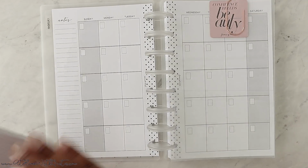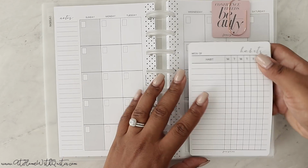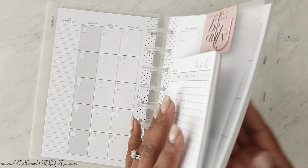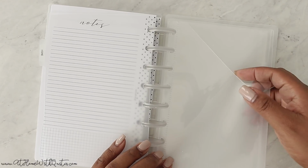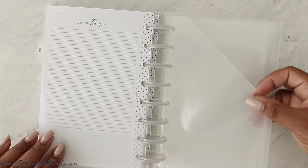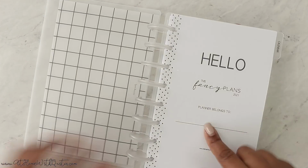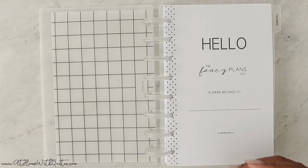But I love, love, love sticky adhesive pockets, especially if you don't want to invest in some of your pocket folders out there. They can get quite pricey. These I consider very reasonable, and these are a great option. So you could, of course, just go this route, but if you just want a little adhesive pocket to stick to a dashboard, or you could even stick the adhesive pocket to the divider dashboard as well, then that is a great option, and it's super inexpensive.